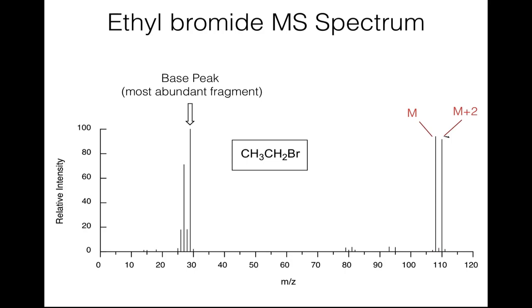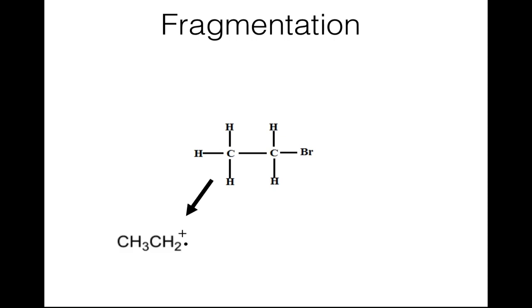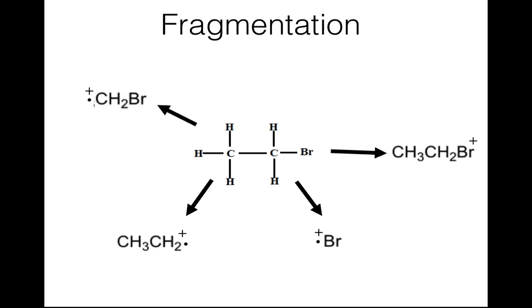Next, the molecule is fragmented in the instrument due to the high energy. Fragmentation of the molecule in mass spectrometry can get complicated, especially for large molecules. Here, we will see an example of the fragmentation of ethyl bromide. One possible fragment is when the molecule loses the bromine ion, which gives an ethyl ion. The bromine ion is also a possible fragment. The molecule can also just lose an electron, which ends up as a molecular ion or the M+. In another example, the molecule loses a methyl ion, which gives a bromomethyl ion.